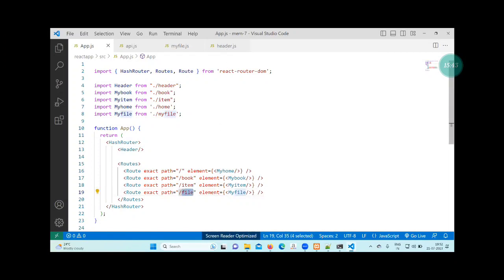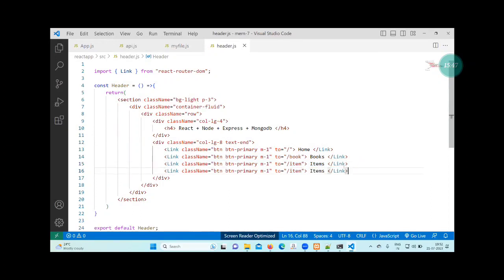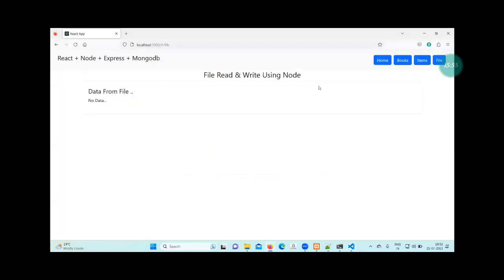Inside a file, you have to give a link on this line. Give the link directly to the file, and then your page will load perfectly, and it will say by default no data.